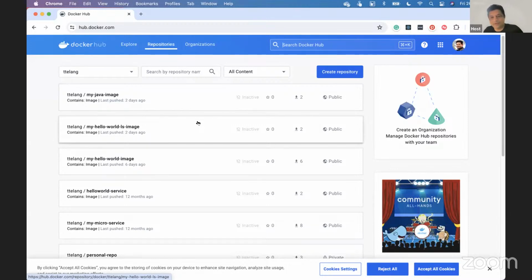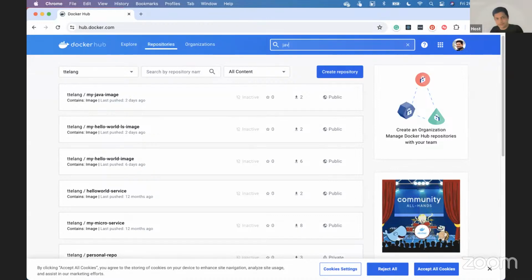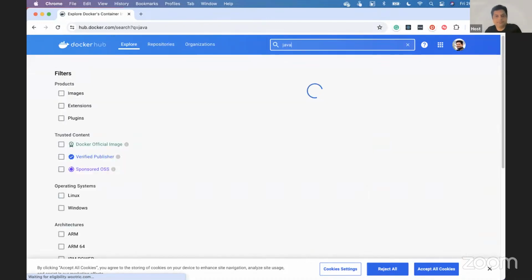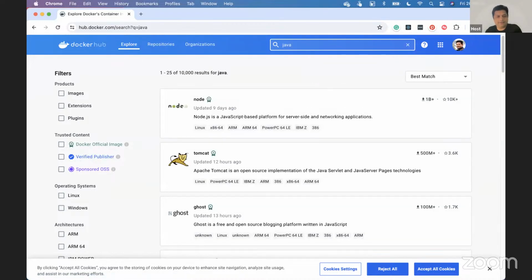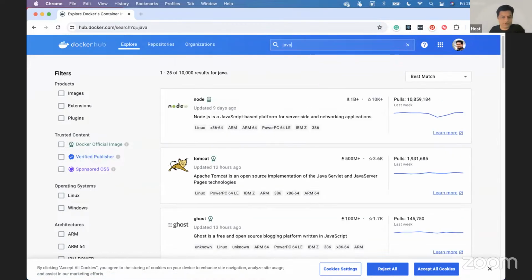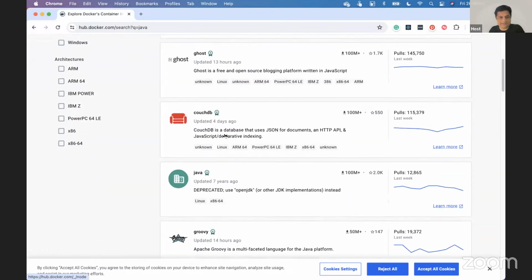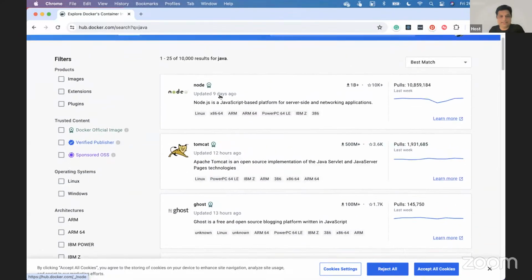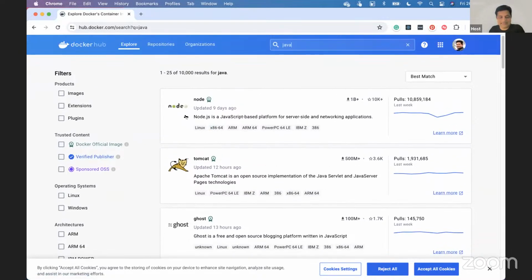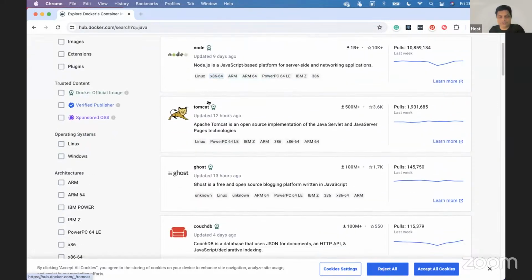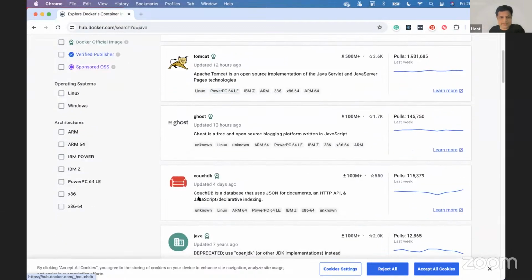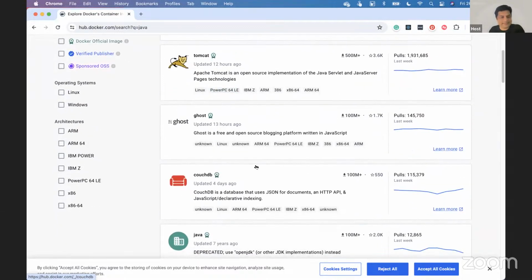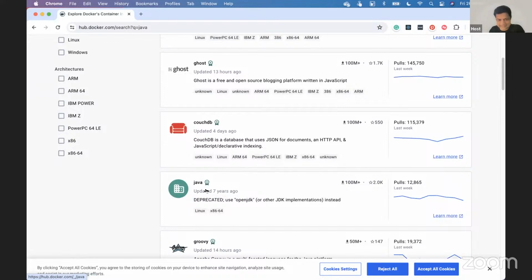But now, coming back to Docker. Assume you want to do some Java development. You can search for Java here, right? In Docker, you have images for all software. You see here, you have Node, you have Tomcat. Node is JavaScript, so that's why it appeared, but I'm not interested in this. Tomcat is good for running servlets and JSP technologies. You also see so many databases and Java applications.